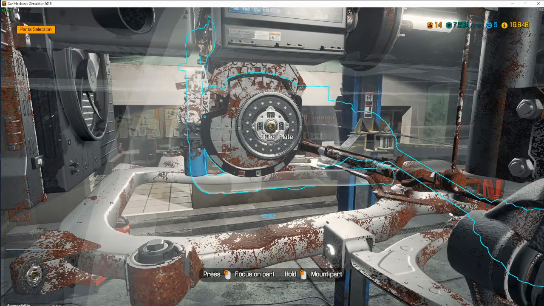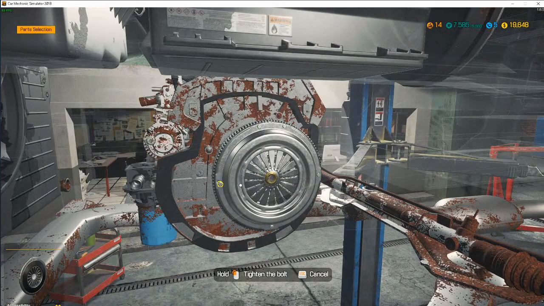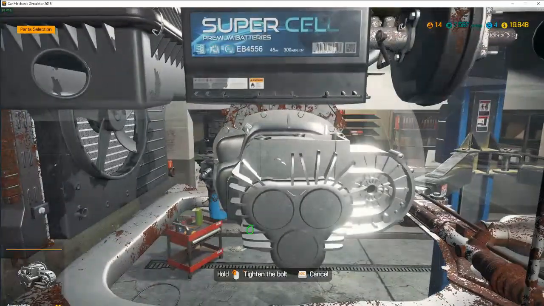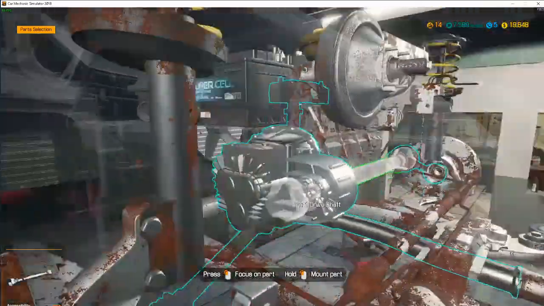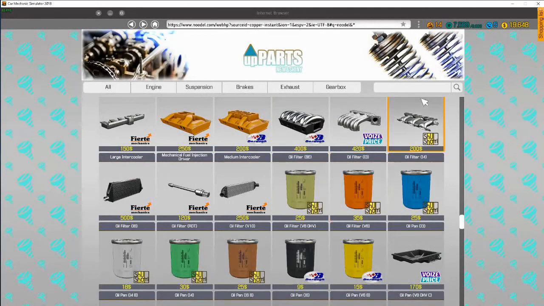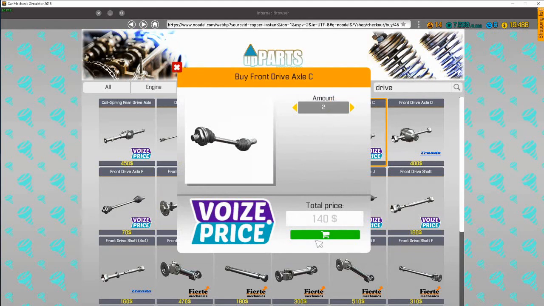Flywheel. Clutch plate. Pressure plate. Rebuild the clutch in this thing. Bearing. Gearbox. A brand new gearbox on an old engine. Some of the exhaust too, so. Need a front drive shaft. Yeah. Okay. Drive shaft. No. Front drive shaft. And then it's front drive axle CVs. Times two.